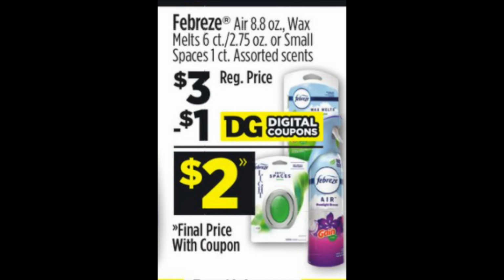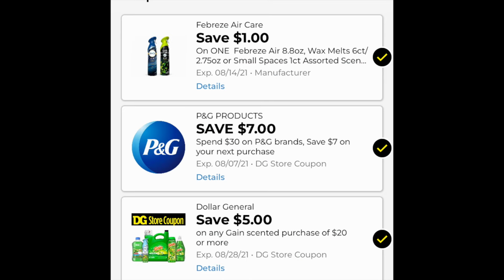It's so great. And then we're also going to grab one of these Febreze with Gain air effect spray. We have $1 digital, and as you can see, we have the $1 there and then the $5 off of $20, so you know you're grabbing the right product. And that $7 off $30, I gotta tell you guys, the last time we made a video on this, it was really confusing, and I think you had to buy more than $30. It was just a mess. Some of you could get it to work, but most of you couldn't, so I'm not even going to factor that in because it was a bit messy. So let's just not even consider it for this little basket.